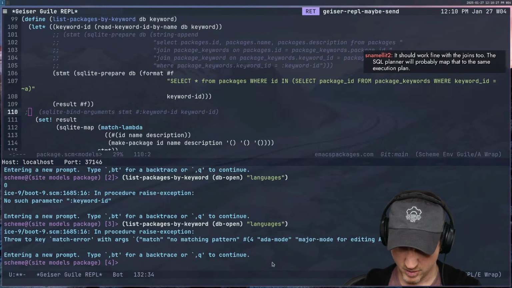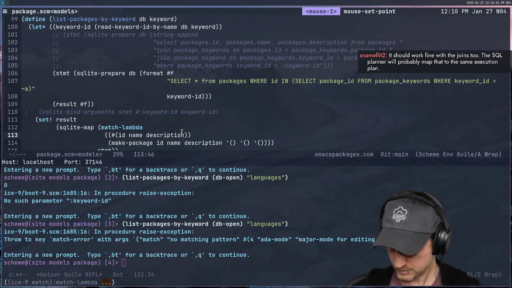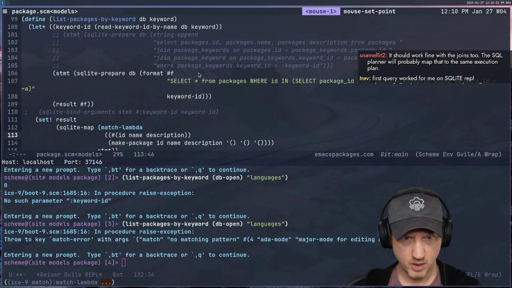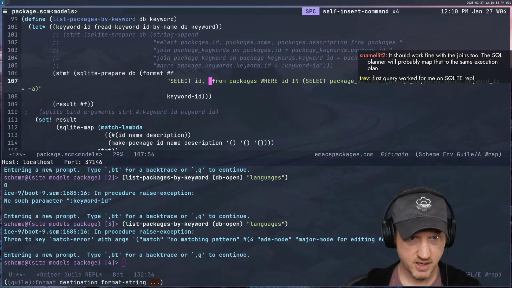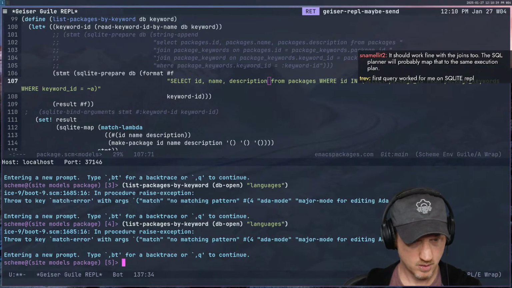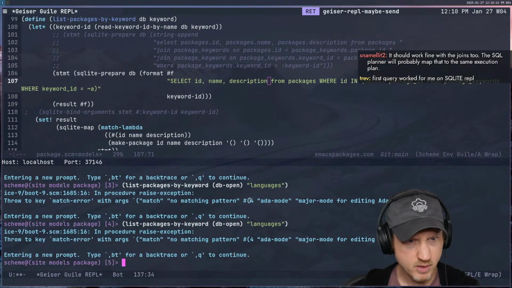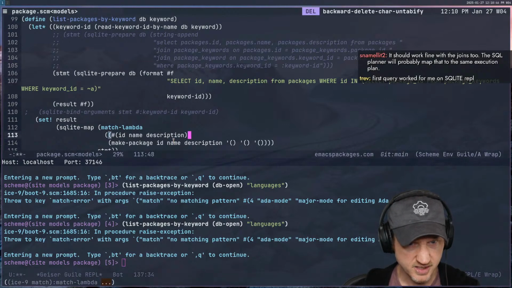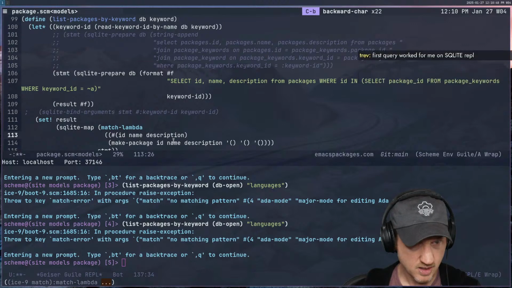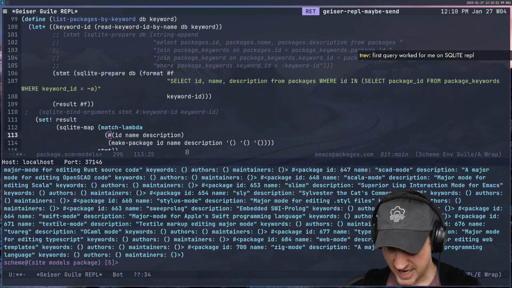No matching pattern, ADA mode. Oh, okay. Now, ID, name, description. No matching pattern for ADA mode. What are you talking about? Is it because I did that? Okay, so we got it this time.